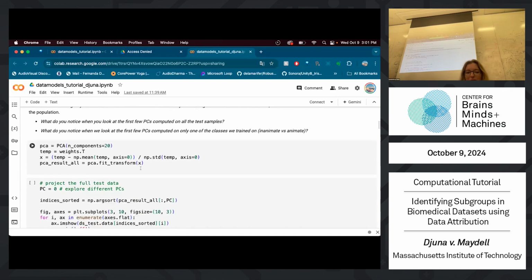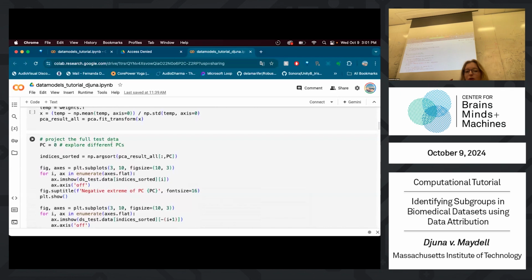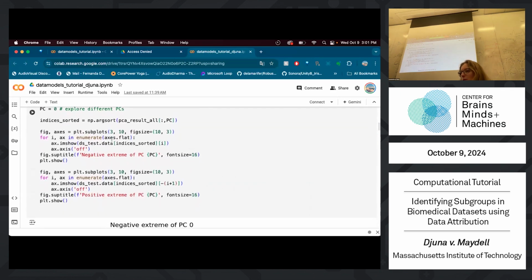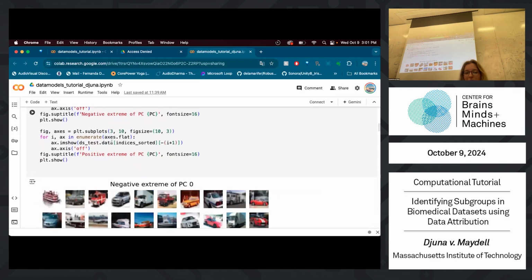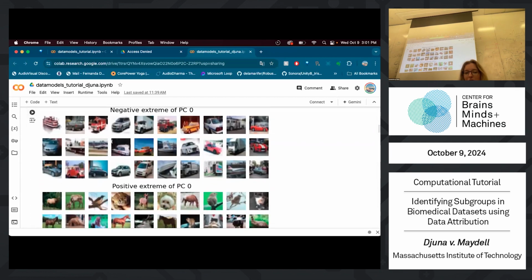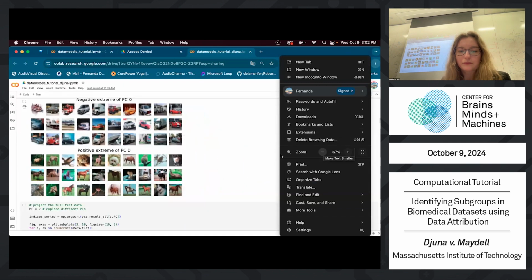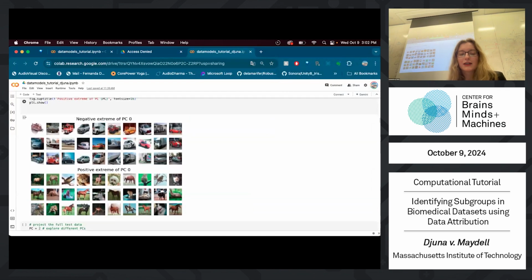Here we project the full test data set onto some principal components. Let's look at principal component 1 to start with. You can see that this principal component seems to be separating cars and animals.